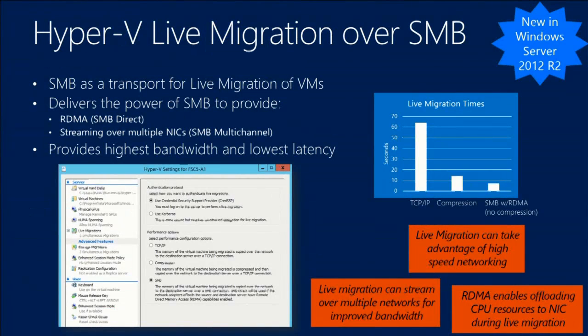But the main notion here is Hyper-V is now integrated with this, and you have a new option to do live migration where you can do faster migration using multiple NICs, which gives you all the benefits that we talk about in SMB. And there's the option over there to do SMB.